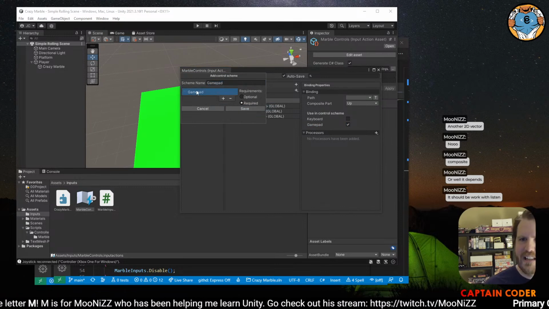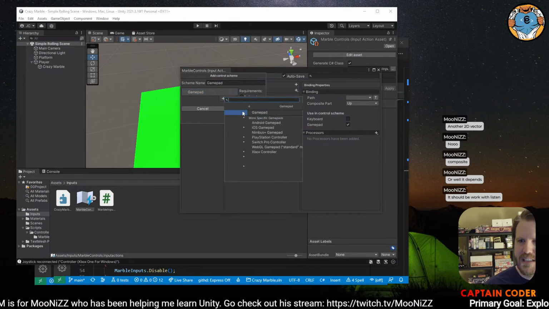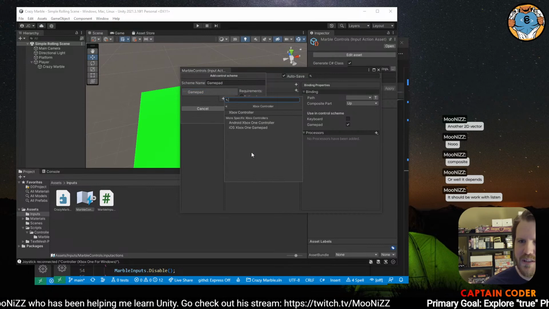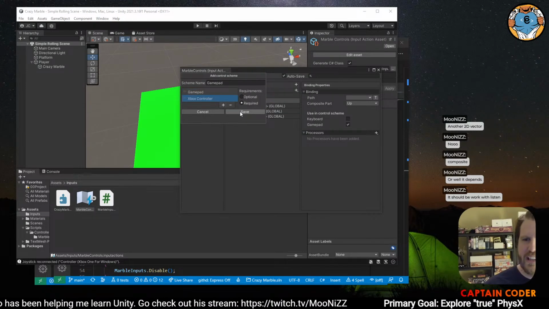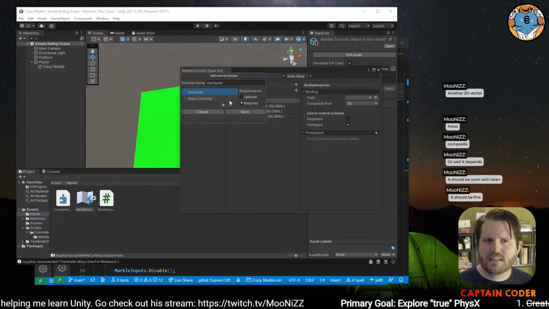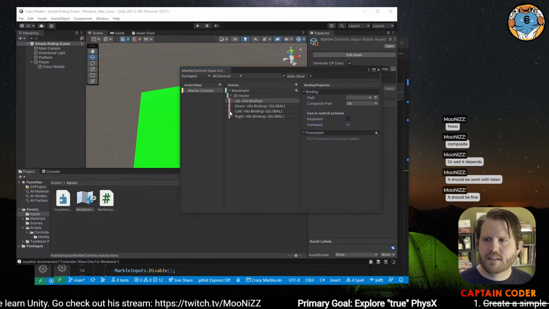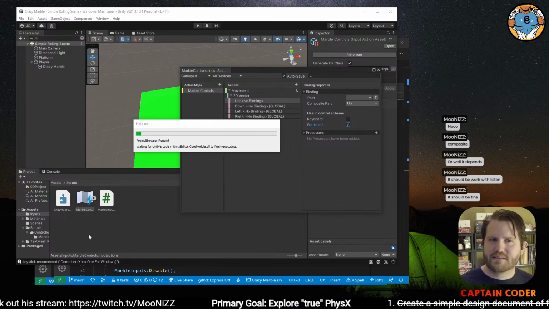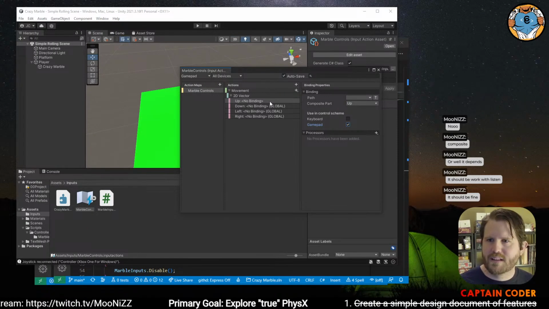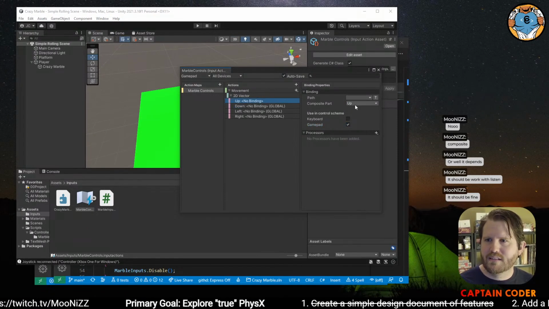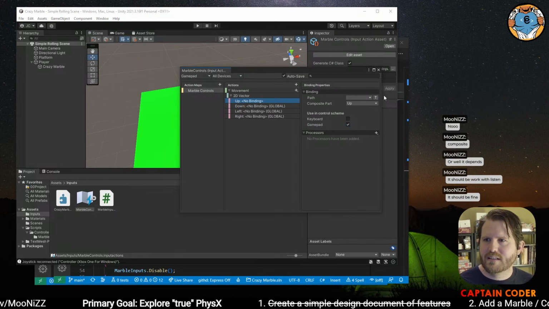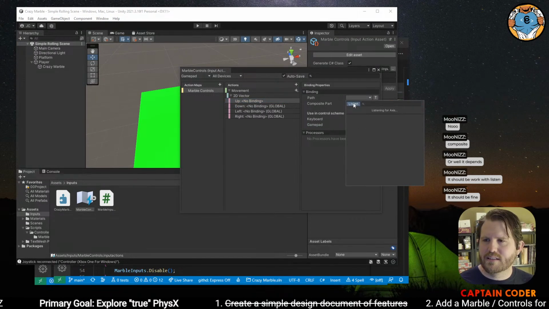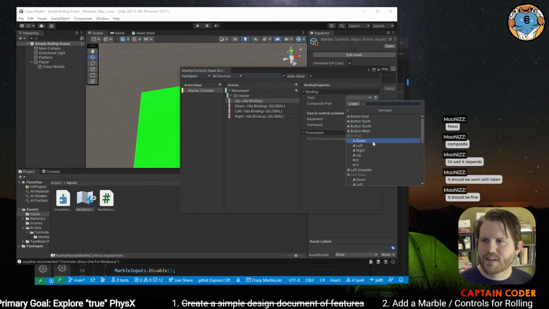I didn't tell it that this was explicitly an Xbox controller. All right, so let's try that. It does detect it. All right, we're gonna try it. It's not listening.